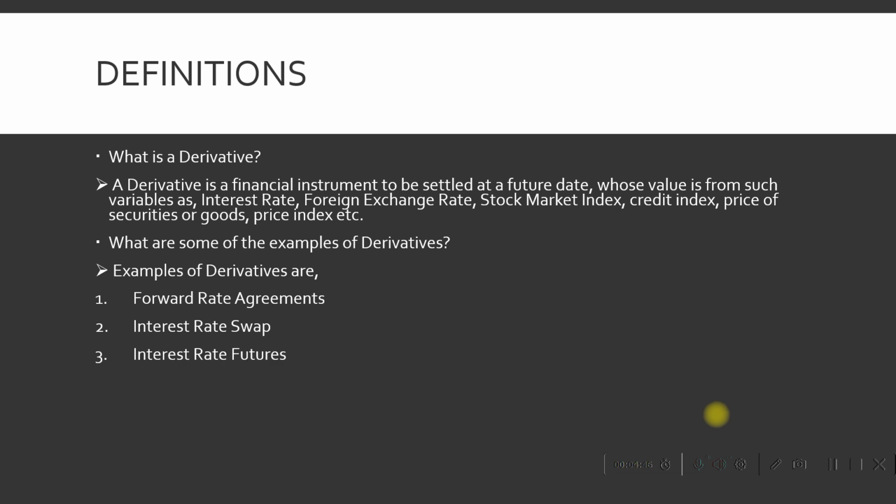Now, what is interest rate future? Interest rate future is a standardized exchange traded contract with an underlying asset that is an actual or notional interest bearing instrument. So in these derivatives, sometimes there is this notion of underlying instrument. One such is interest rate future, where we have a standardized exchange traded contract based on an underlying asset that is actual or notional interest bearing instrument. So based on that, the contract is drawn. So that is interest rate future. We will explain more about this in a later session actually. Understand at least this much.